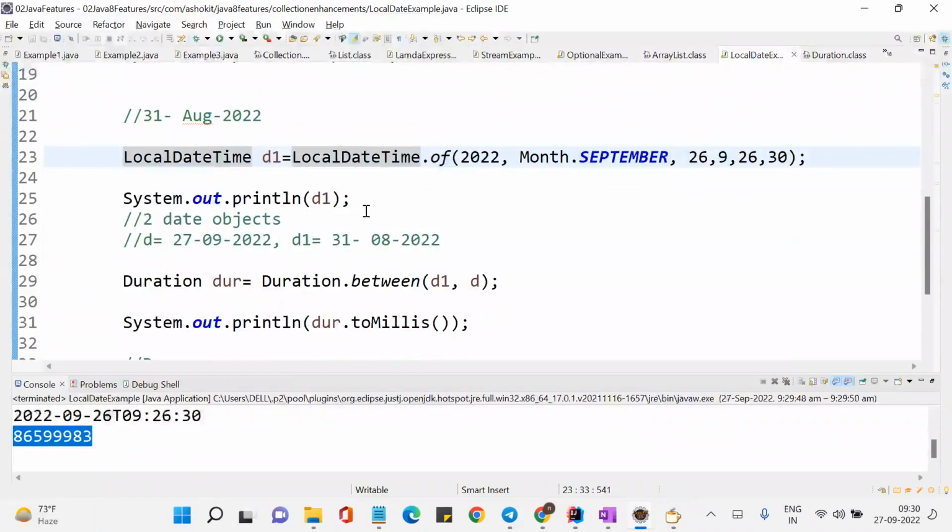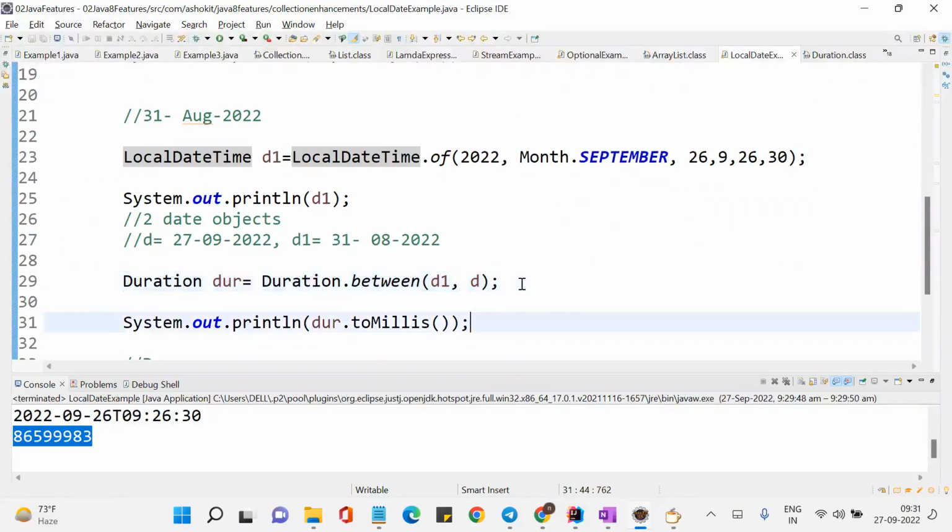Now, what is Duration? Duration is used to perform operations, not only between. There are so many utility methods in Duration. Using those utility methods, you can perform many operations. These are the most frequently asked questions, like how can I get the duration between 2 date objects in terms of hours? Then you can say Duration.between. For days, it is Duration.between only, then getDays or toDays.